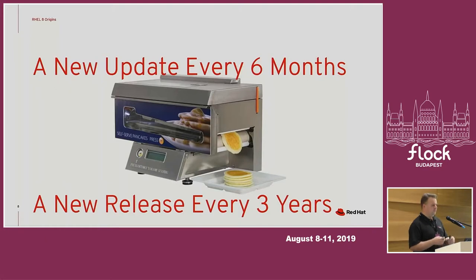Previously, the schedule for it was pretty sporadic. We didn't know when the next release was going to be until the previous one was done, and we've actually moved. We're converging with Fedora on a six-month schedule. This is like a brand new thing for us. We're still learning how to do that. Basically, Fedora has a head start on us on this one. And we've also announced that we're going to try to do a new major release every 3 years. So RHEL 9 is about 2 years and 10 months away now. So it's surprisingly not a lot of time left for us to figure out what we want to do next together and get it done.